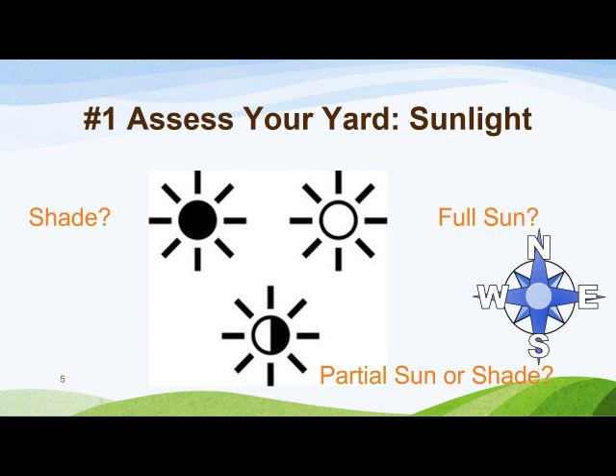We do not advise going to the University of North Dakota for plant advice unless you are planning to move there real soon. Full sun is at least six hours, although vegetables typically need at least eight hours of sun per day to grow successfully. Partial sun or shade refers to plants that require three to six hours of sunlight per day and need relief from the intense late afternoon sun. Don't despair if your lot is largely sunless — many plants tolerate some shade, though shade does not mean no sun exposure. Many plants prefer dappled shade more than deep shade. If you want to grow vegetables in a shady lot, we advise renting a plot at a nearby community garden where you'll be much more successful.